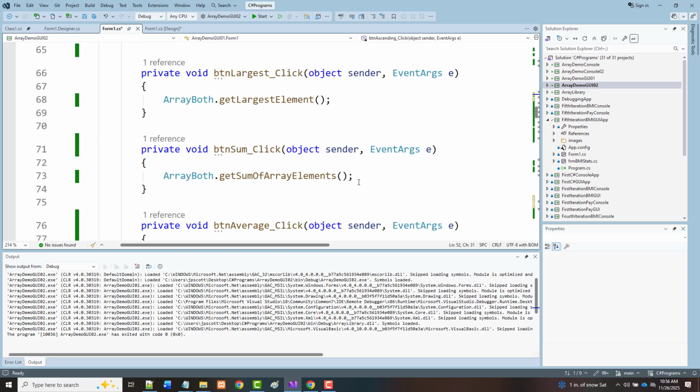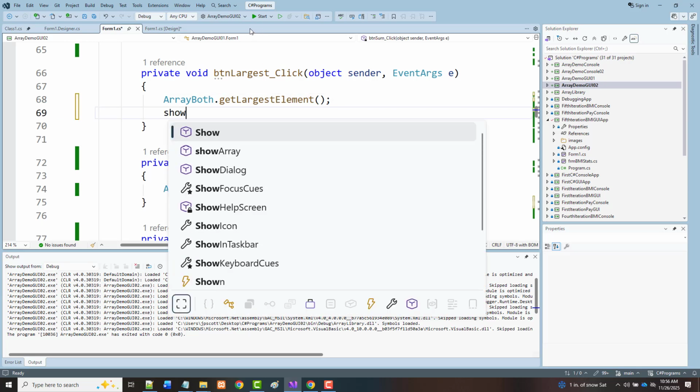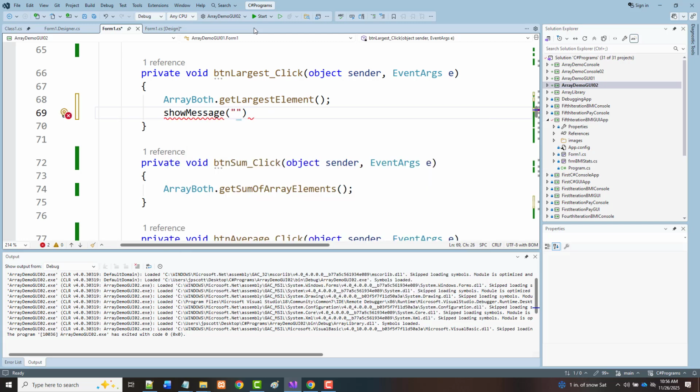For our smallest and largest, we're going to write another routine. We're going to call this show message, and we're going to provide a message to it that's going to say the largest array element is, and we will put in here, let's put the $ sign in there. And that is going to be what is this largest in here?